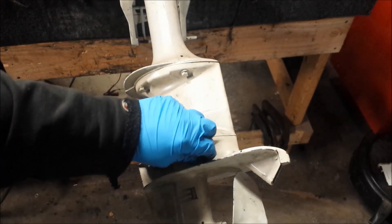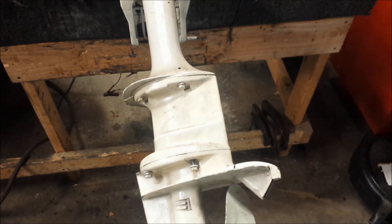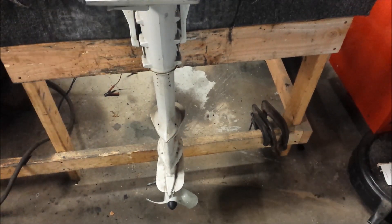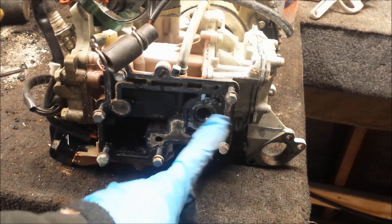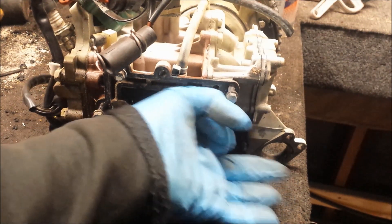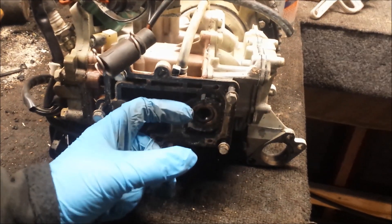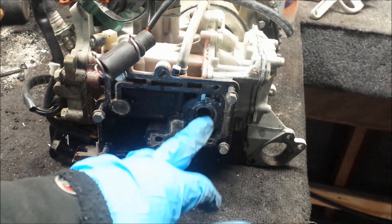The same thing with the lower unit — those bolts were kind of loose when I got it, so I decided to drop it to see what I was looking at. I saw a stripped screw on the water pump, and it looks like that's where he gave up. The biggest problem was that it uses a lower crankshaft seal — there's a little cork gasket that goes around here, followed by a little black part with an O-ring inside, which forces over that and makes your lower crankcase seal, with a spring inside that retains tension. When I took this lower off, all of that was missing. So even if the guy did fix the carburetor correctly, it probably never would have run right because of all the missing parts at the bottom.